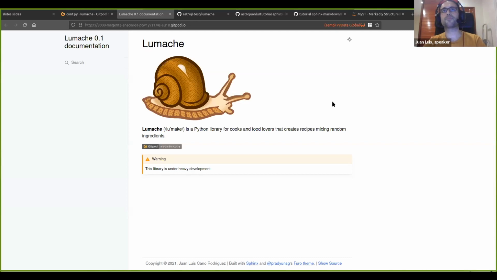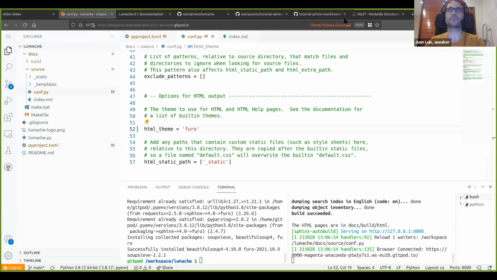So I think it's easier to see if I leave the light theme on the screen. And so I'm going to leave the light theme here. And there's a question about Sphinx and Jupyter Book that I think we can answer at the end. I'll be happy to discuss this because it's a little bit long.